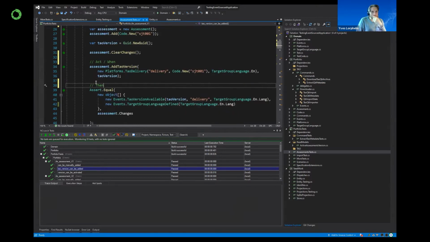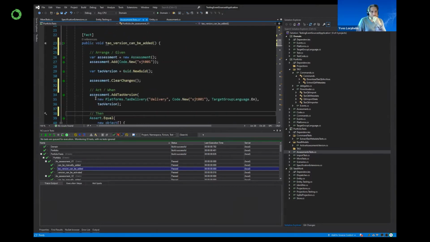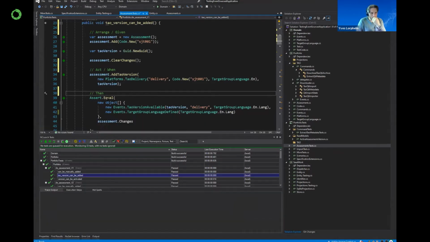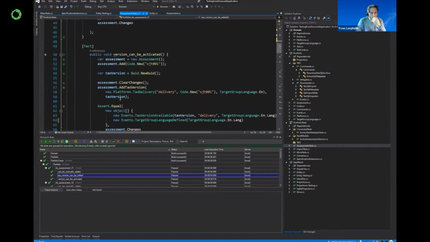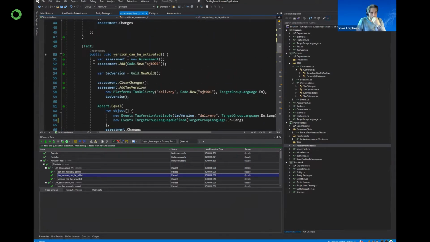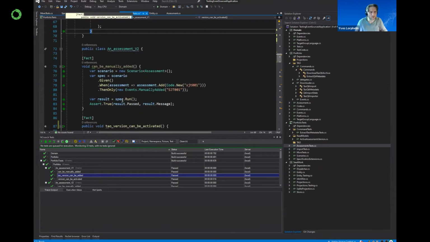and my test fails, and this is annoying. There's also something else that is really annoying about those. This is not readable. The same kind of test here. Didn't forget to clear my changes, but I'm doing an arrange. I'm adding a tower version as well, and then I assert again. So let's make it a bit more readable.